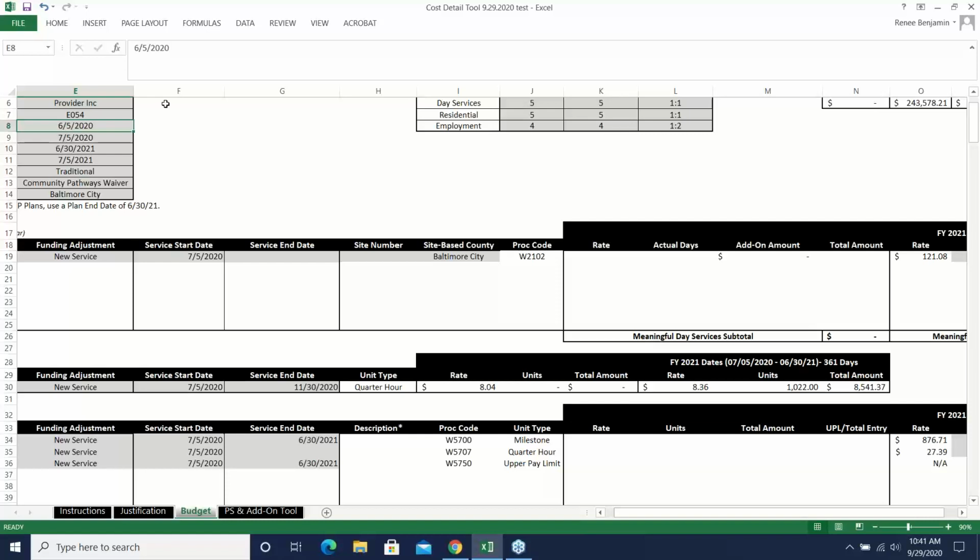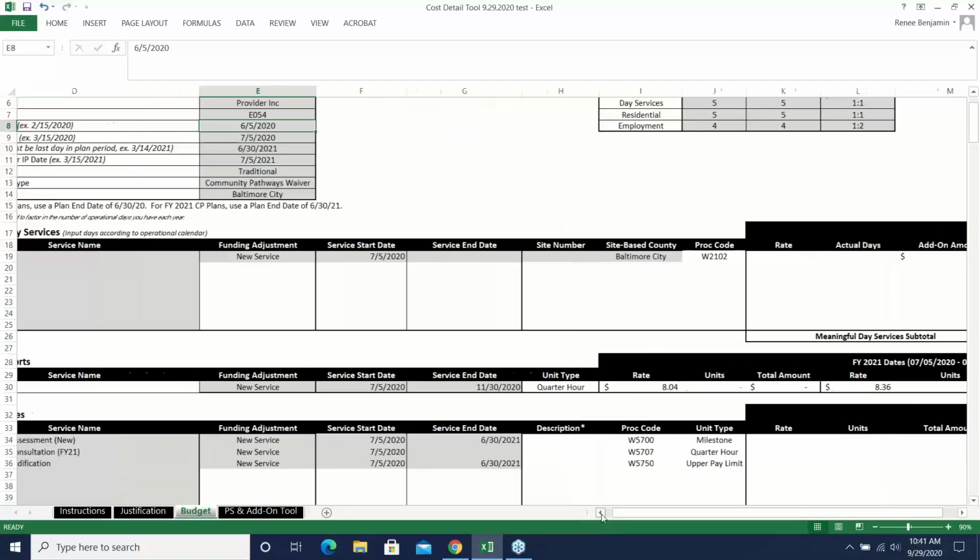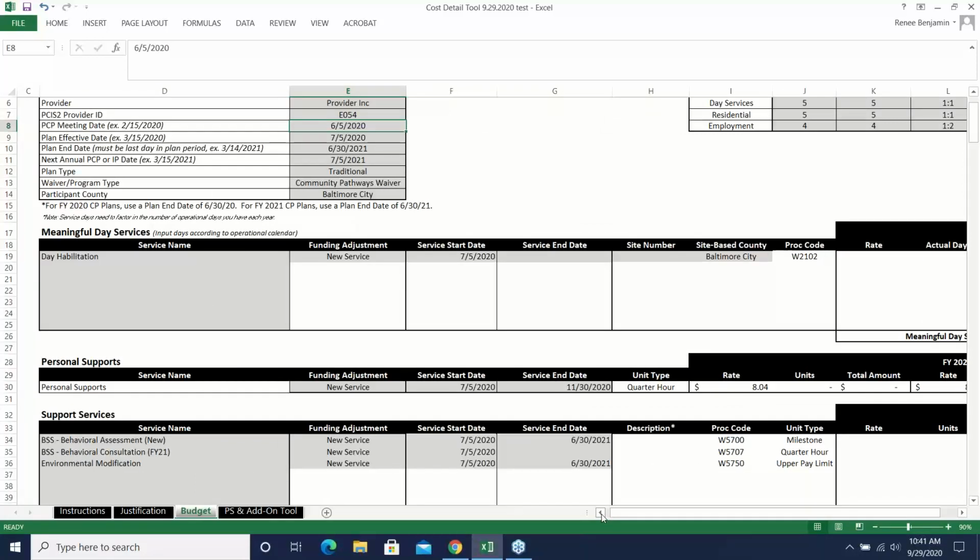And so while completed by the providers and at times the CCSs, depending on the situation, it really is a piece of the PCP process that really needs to be discussed and shared with the PCP team in that pre-planning stage, as it really contributes to a robust PCP. And it contributes to those conversations that really need to be happening around what an individual needs to be healthy and safe and live that good life.